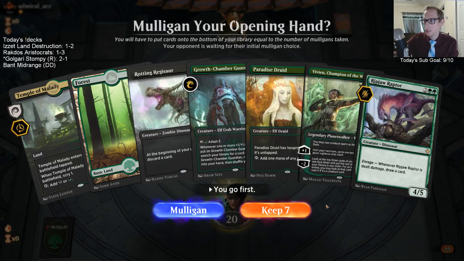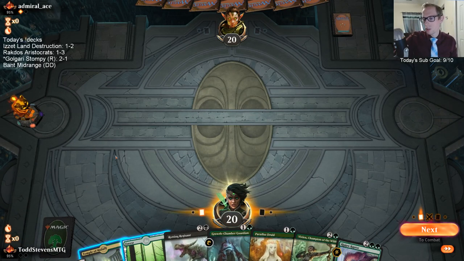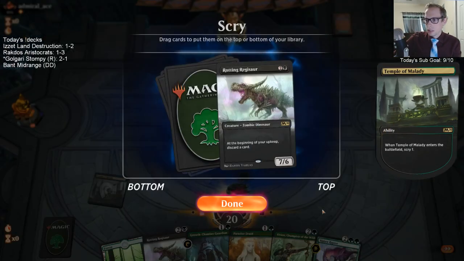Oh man, wrong Vivian. If this was the other Vivian, this would be looking good. That's the wrong Vivian though. We need the other Vivian. Vivian's our best card here, like it is in every matchup, but we need Rotting Regisaur to have trample. This one, I don't know about this. We're close. Our two card combo that's really going to help us win is Rotting Regisaur, Vivian, Arcbow Ranger.